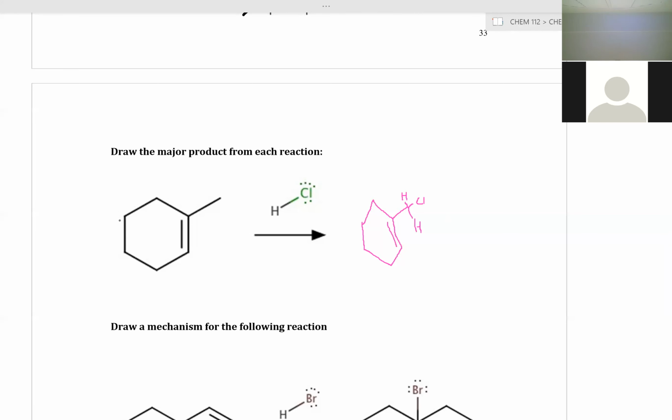And let's try to get a few more responses for the proposed major product after hydrohalogenation, and then we'll discuss in about a minute. And remember, nucleophile addition occurs after carbocation generation at the most stable carbocation site.